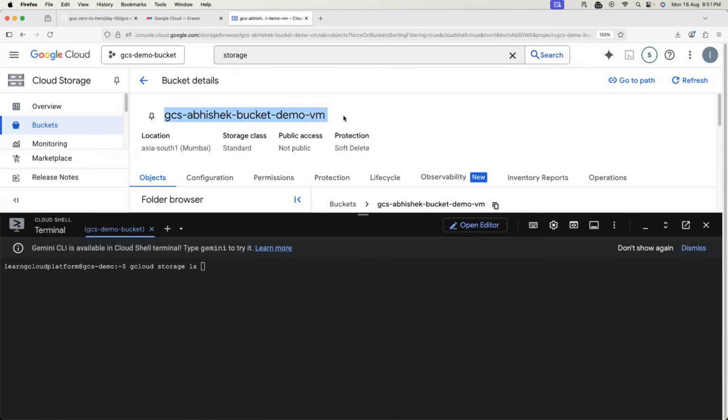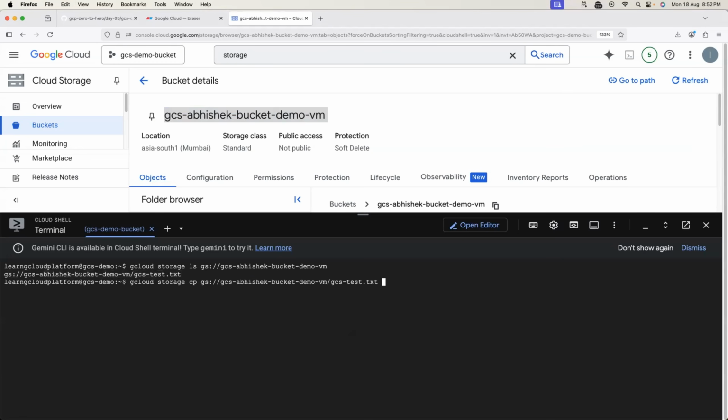Copy, and just like how we use the HTTP protocol for buckets, just say gs:// followed by the name of the bucket. Right now I'm only reading the file and I'm able to read the file. That means my instance has read access to the bucket or the objects. Now I will try to pull that object from the bucket onto this virtual machine. For that, the command that we use is gcloud storage cp followed by this entire thing that we just got.